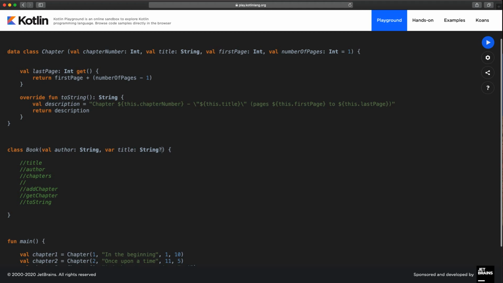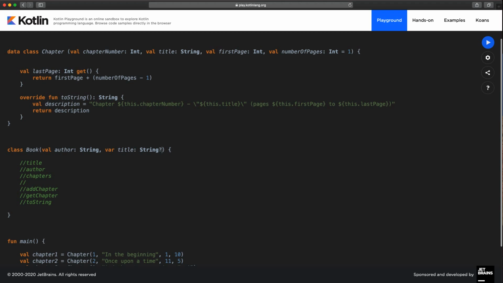You've got to think about when you're creating your object, think about all your properties, and could this property, would it be appropriate for it to have a null? And in this case, I'm saying that when I create a new book, the book may not have a title yet. So in which case I want to be able to set it to null. And I'm making it a var because it's not static.